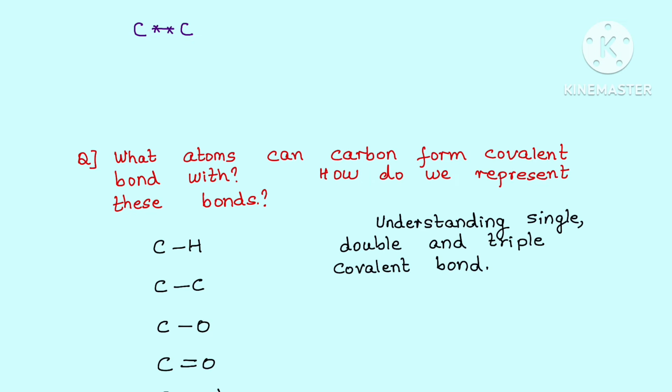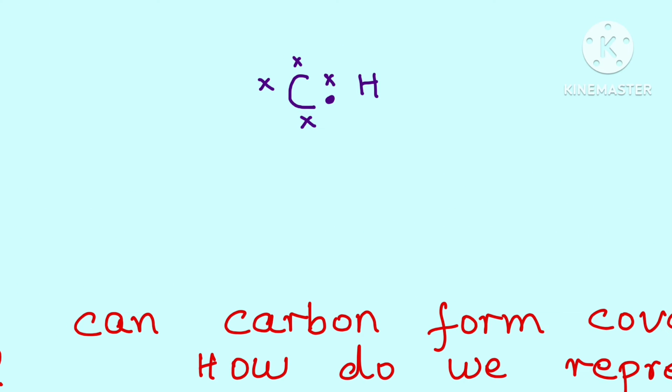So, let's suppose I have carbon over here. We know that it has got 4 electrons in its outermost shell. This carbon shares 1 electron with hydrogen. Now the dot electron that I have shown is coming from the hydrogen, but that does not mean that the electron is any different between the carbon and the hydrogen. It's just to keep a difference. It's just to make it more clear.